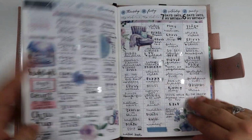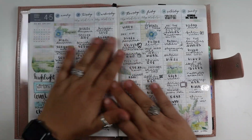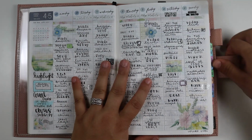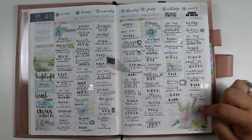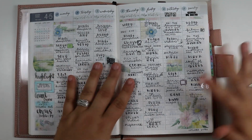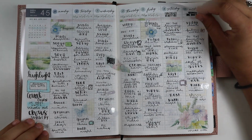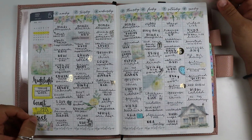Okay. And then moving into the weeks. So this is the first official week of May. So you have the 1st on Wednesday. These kits are from Dashes and Designs. They're her decorative kits. So this was, gosh, I don't even remember what this one was called, but I love it. Okay, and then here's the next week.